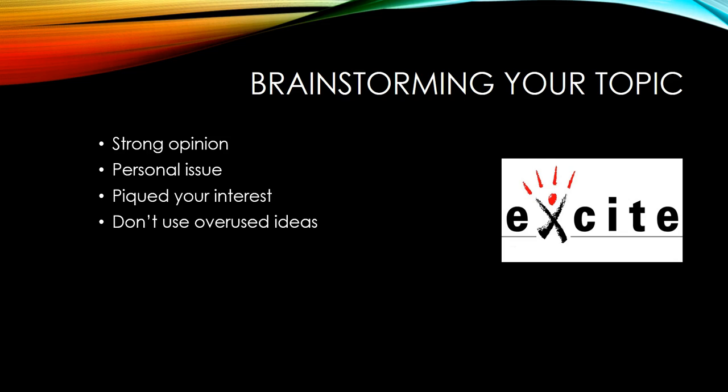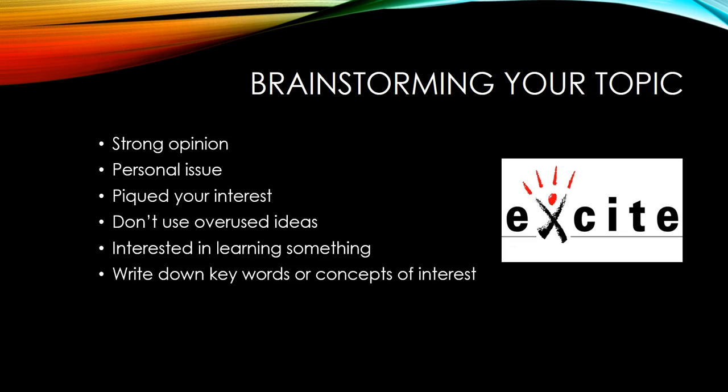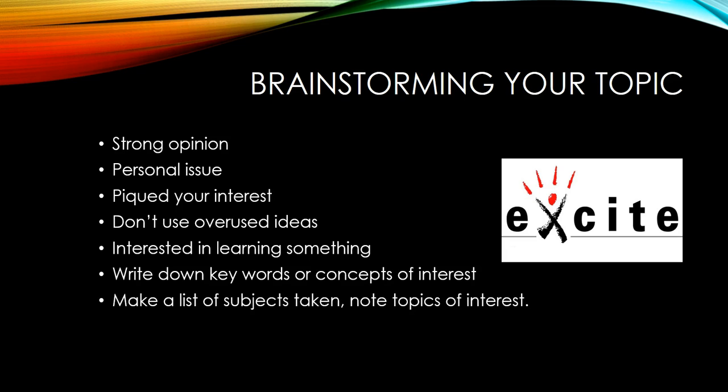Use something that you are interested in learning more about. Write down any keywords or concepts that may be of interest to you. If that fails, make a list of subjects that you have taken and take notice of the topics that interest you. Once you have come up with a few ideas, complete the brainstorming discussion with your classmates. You will find one of their topics of interest, and maybe they will find one of your topics interesting.